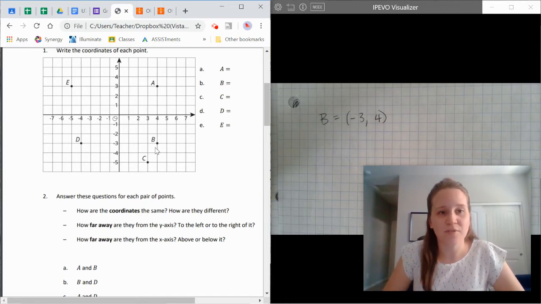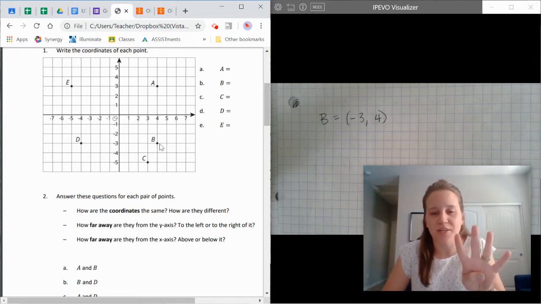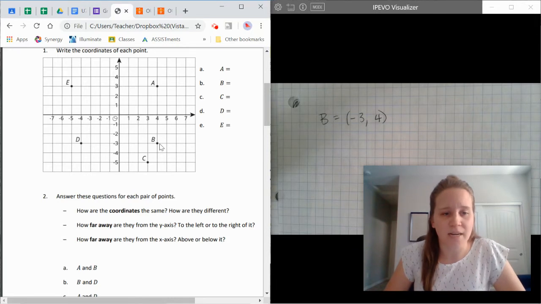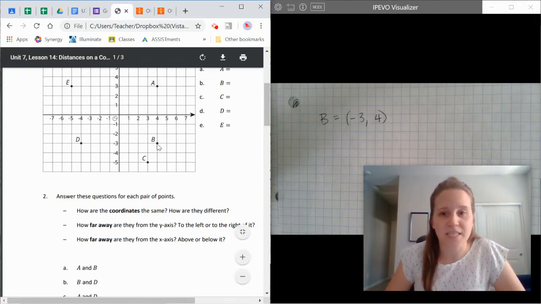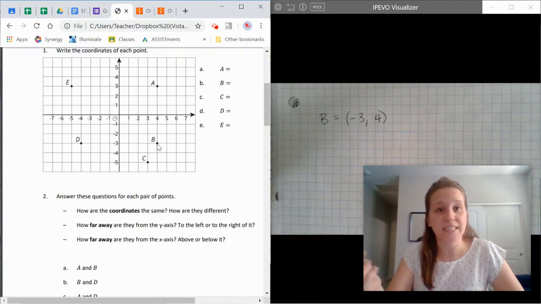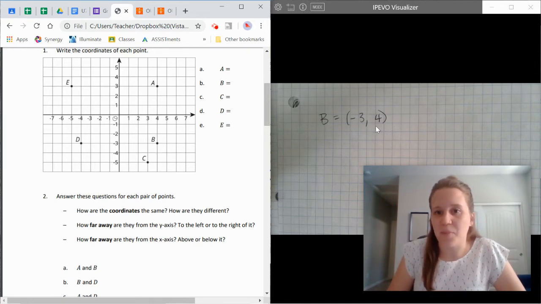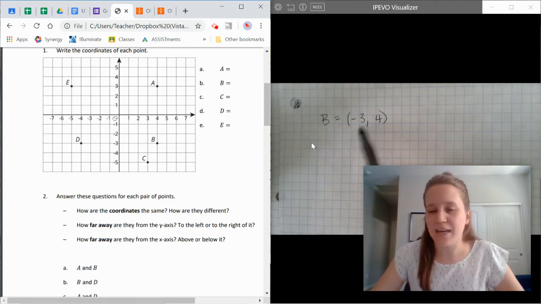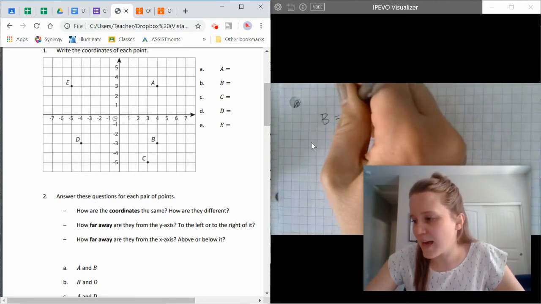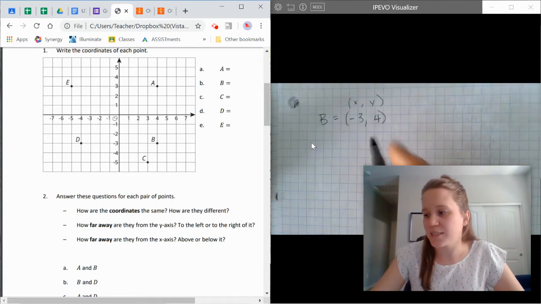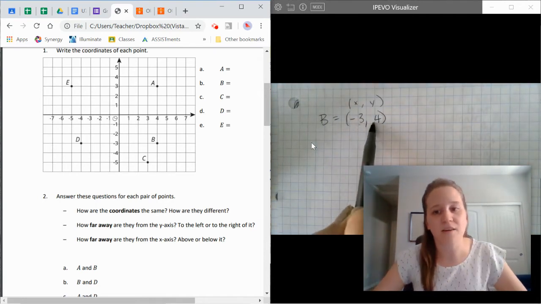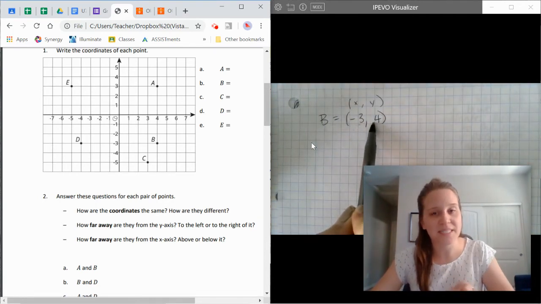Awesome. Hopefully you saw that point B was here on the coordinate grid in quadrant 4. When I'm in quadrant 4, or when I'm in any quadrant, I use the x coordinate and the y coordinate to tell about that point's location. That is called an ordered pair. In my example, I have -3, 4. That is in the form x comma y. So the x coordinate should be -3 and the y coordinate is +4. Do you see the mistake?